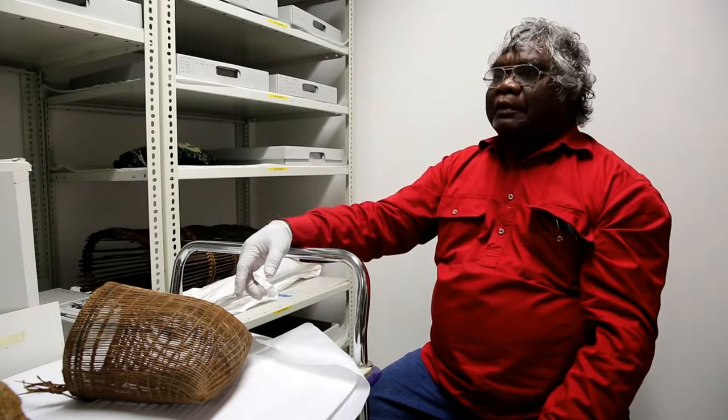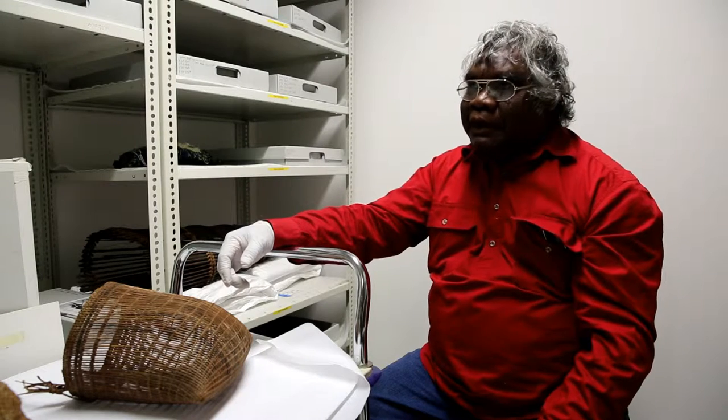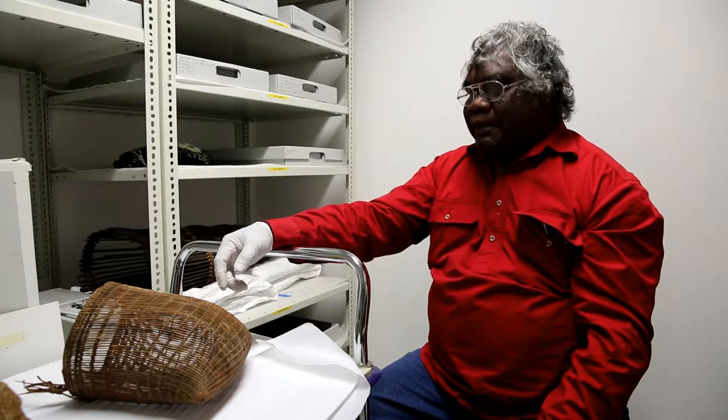Because some of them are really big, aren't they? With the painted designs on them. Some of the baskets are really big. That style of basket is really enormous.